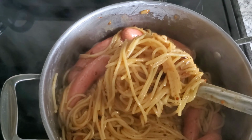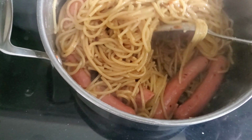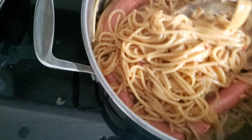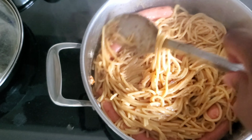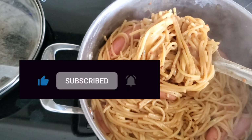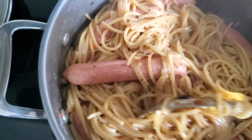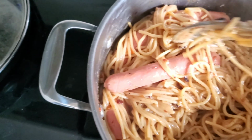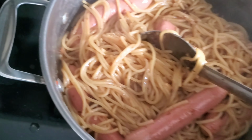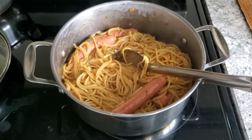You can see how juicy this thing looks. The pasta, the color, everything is different. If you turn the dish the other way, you see the spice in between, the oil, everything. Very tasty. I'm kidding, I'll eat this soon.